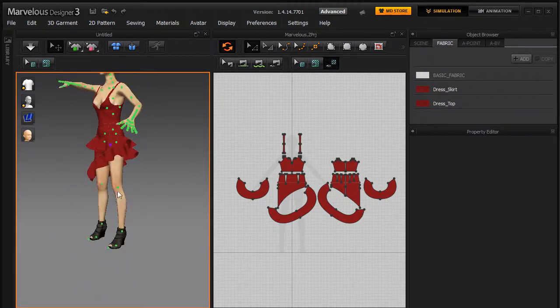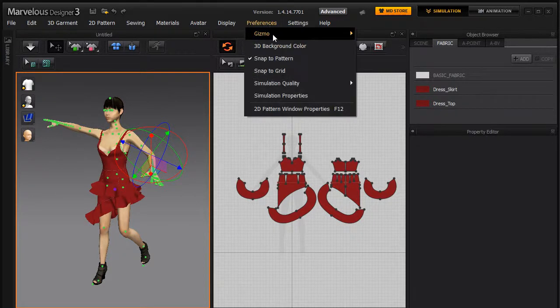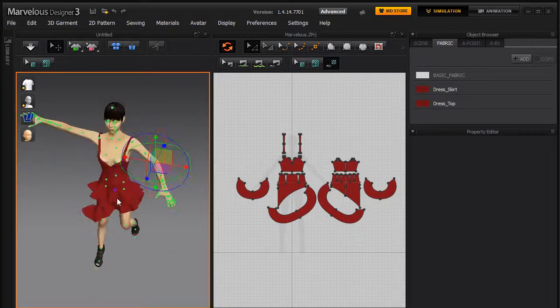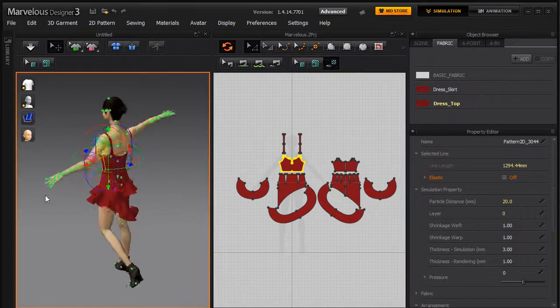And you can then go in and pose your avatar if she or he needs to be in a particular pose for your particular clothing. We can even go Gizmo World, so that'll just stay orientated with the world, and that's really useful for when you're manipulating these actual garments around.